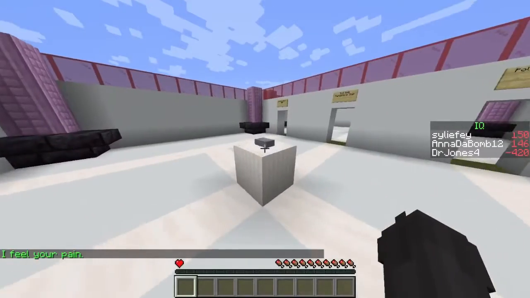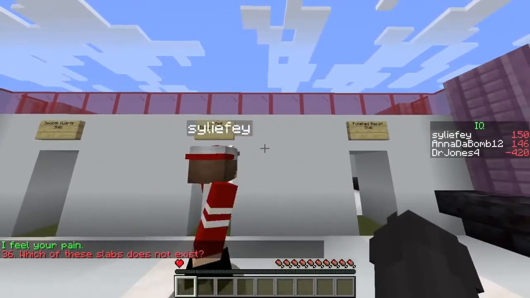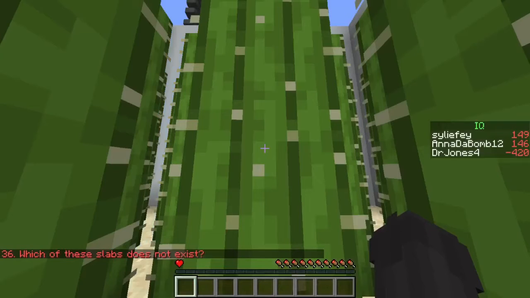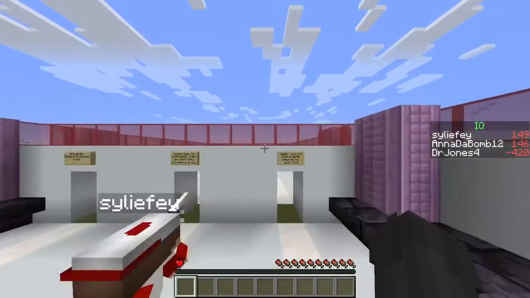It's this one. Which of these slabs doesn't exist? I don't know. Cut redstone slab, and polish. I was wrong. It was the last one. How? I had never found that in Minecraft. Wait, I maybe played Minecraft back in the day.